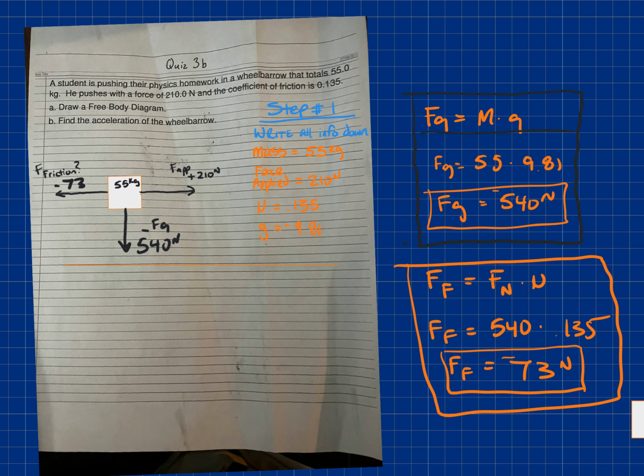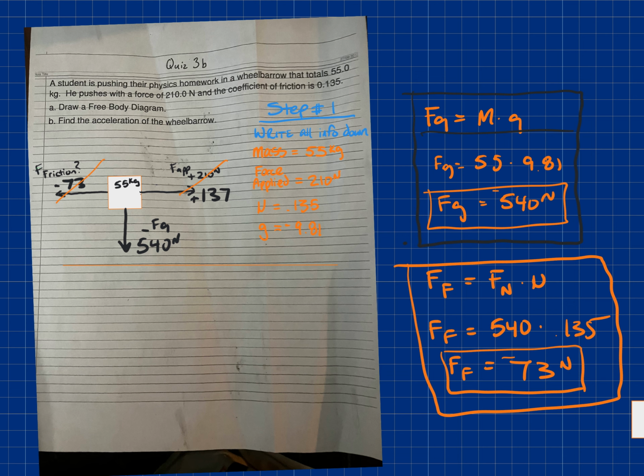What I like to tell my students to do is not erase them, but just cross off 73 and then cross off the 210. Make sure you subtract 73 from the 210. That gives me 137. And remember, that friction force is not going away. What we're doing is we're just understanding that 73 of it is canceled out. 73 of the friction force is canceling out 73 of the force applied, right? Because these forces are opposite in direction, but they're not the same size.